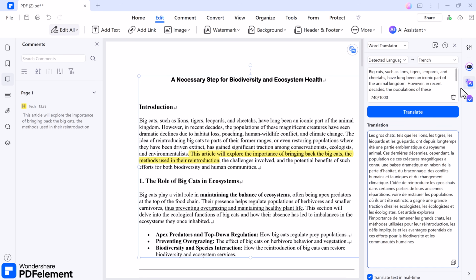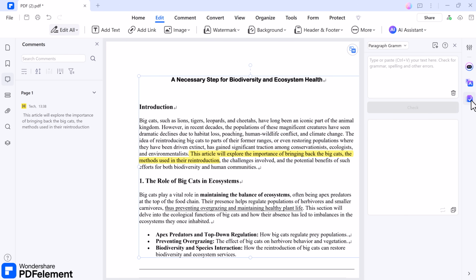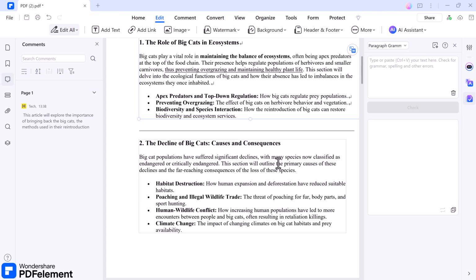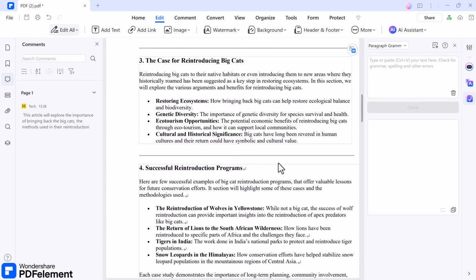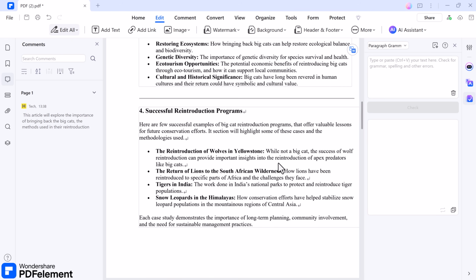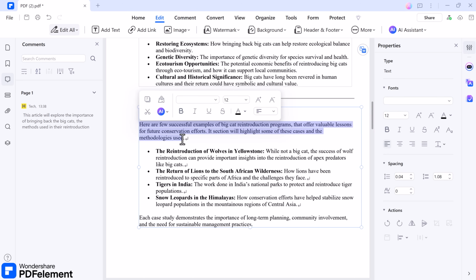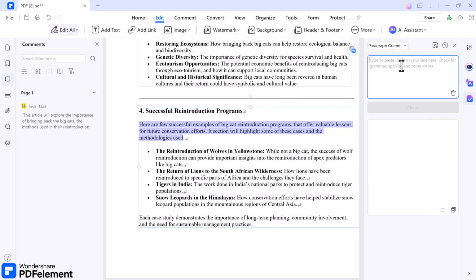Next we have the AI Grammar Check. The AI Grammar Check feature in PDFelement helps you find and fix grammar mistakes in your text. Simply copy and paste the text. The tool automatically scans the content and highlights any errors.